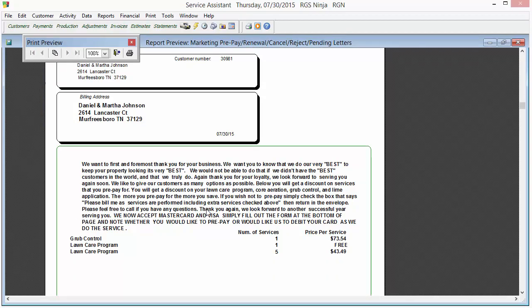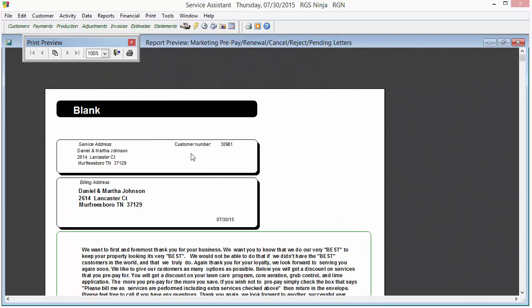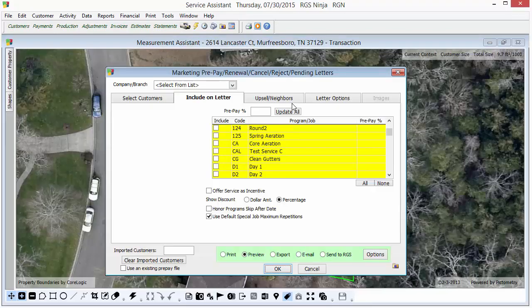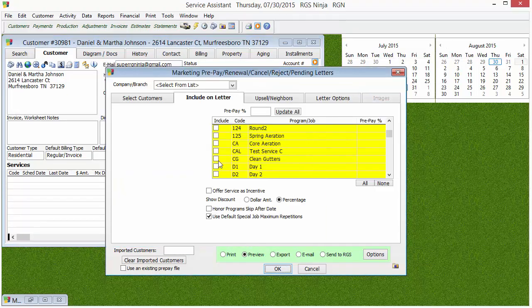All right. So again, depending on how you have things set up, like I have one of my rounds I don't have tied to a price chart, so something that's free. And again, you create their text. Like I said, watch the video about prepay letters, and then you can go through. And again, my business is blank and stuff, so I always double check that type of stuff. But like I was saying, you can actually generate a prepay letter. If the customer has an email address, you can even throw that email address on here and then turn around and email it to them.